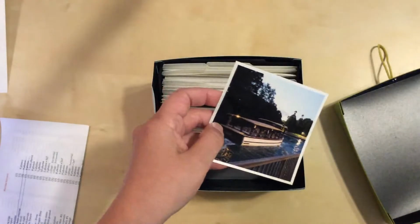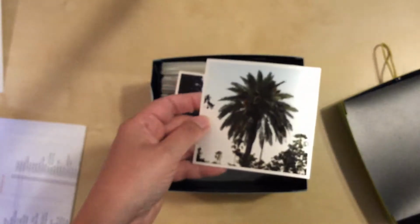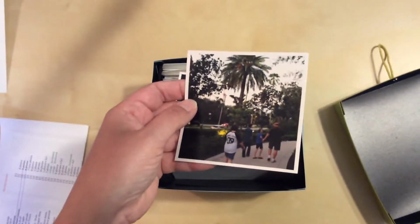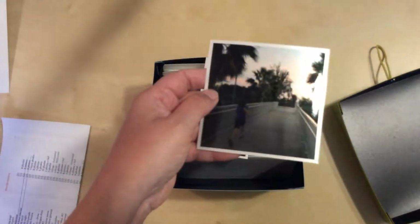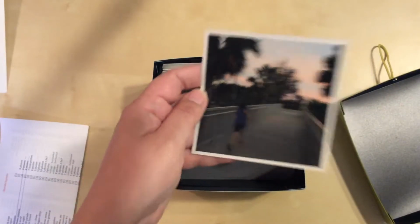And then these actually have a metallic finish, and I'm not sure how well the camera picks that up here. Focus. But I love the metallic finish. I've never found anything else quite like it from any other site. So if you kind of like the idea of a metallic finish and you like the 4x4, then Nations Photo Lab is the place for you.